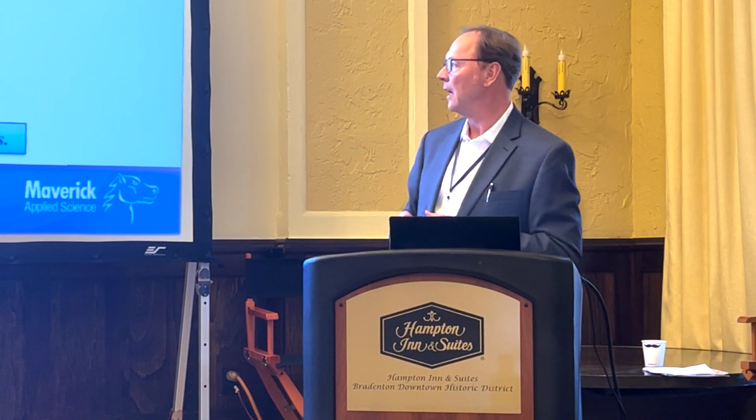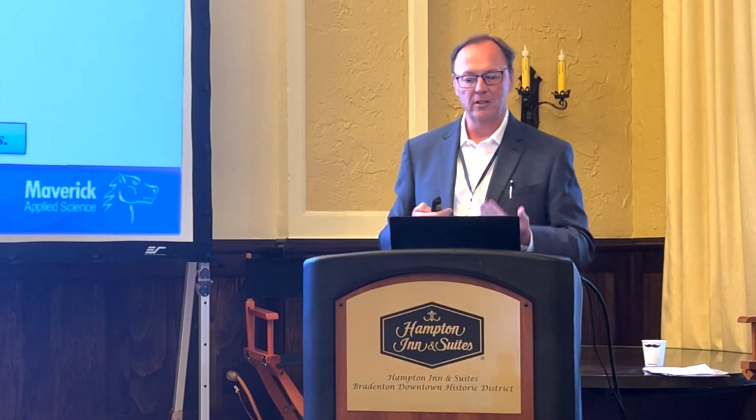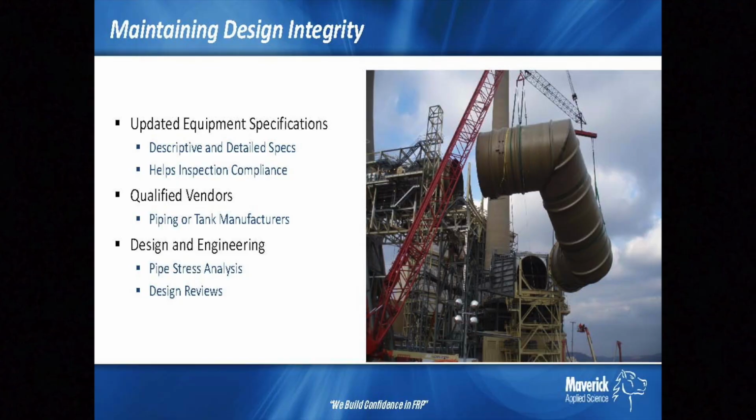So here's just another point of that. Generally, the point here is that there's a reason why we have to be diligent. There's a reason why we want to have 2 sets of eyes on our calculations, why we want to have qualified vendors and inspections and things like that. So this kind of goes back to what I started with here.